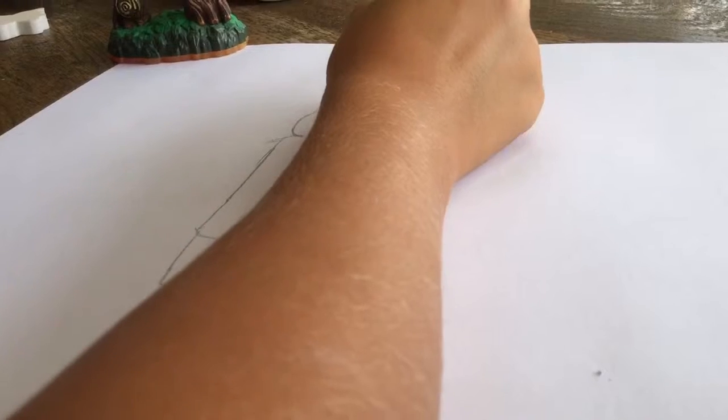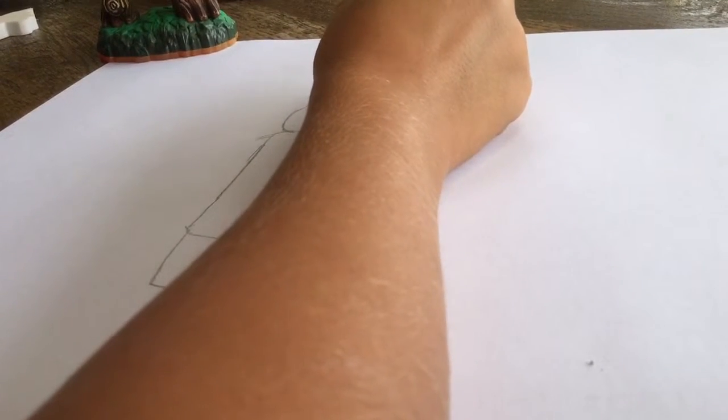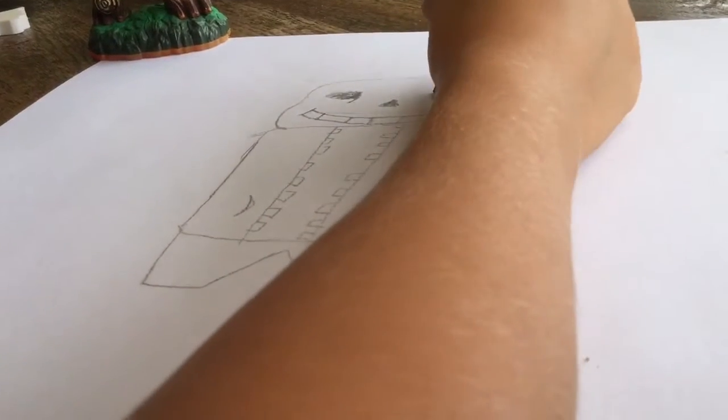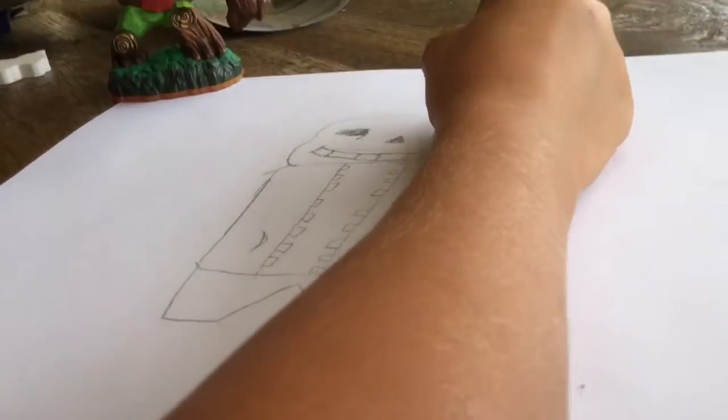Just gonna color in the eyes. Now we're not gonna be coloring it in today, because I just kind of don't want to. I'm only gonna color in the parts that are black.